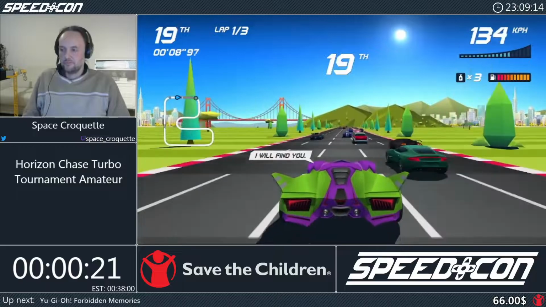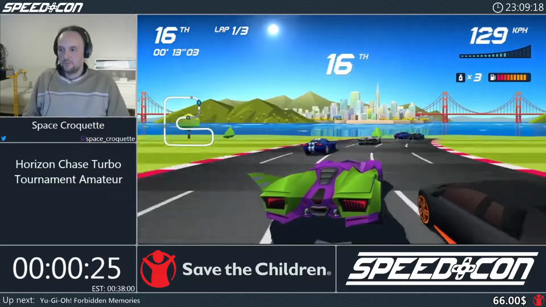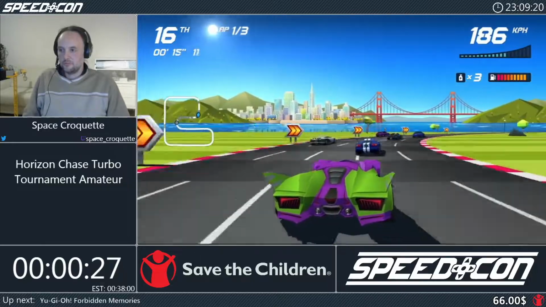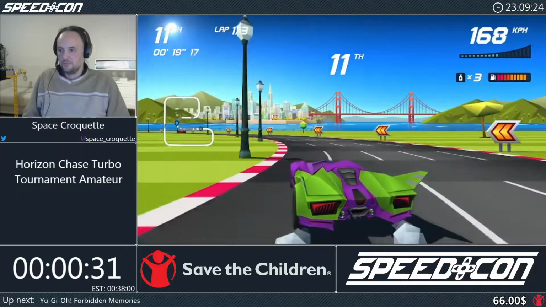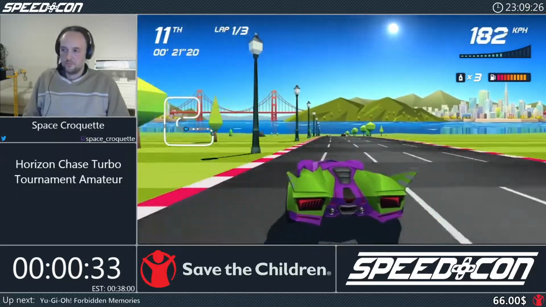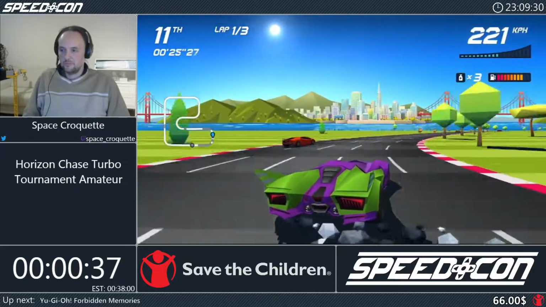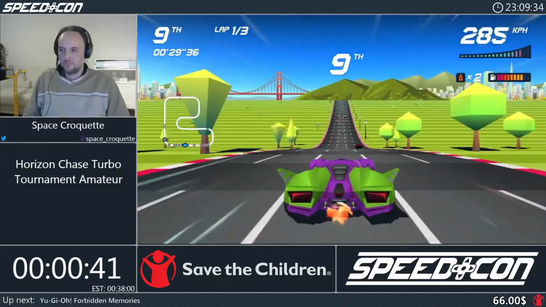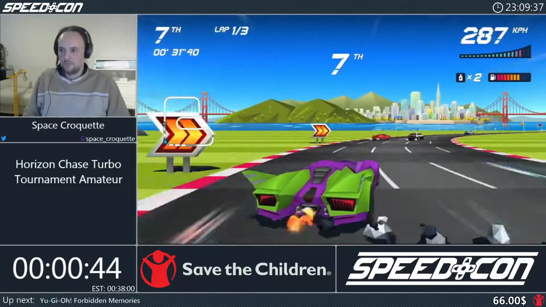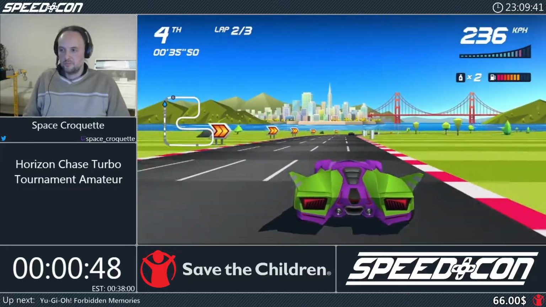Okay, the game is Horizon Chase Turbo. That version of the game is the PC version, and this game was released in 2018. This game was created with inspiration from games like Outrun and Top Gear. It was created by an indie Brazilian studio called Aquiris Game Studio.